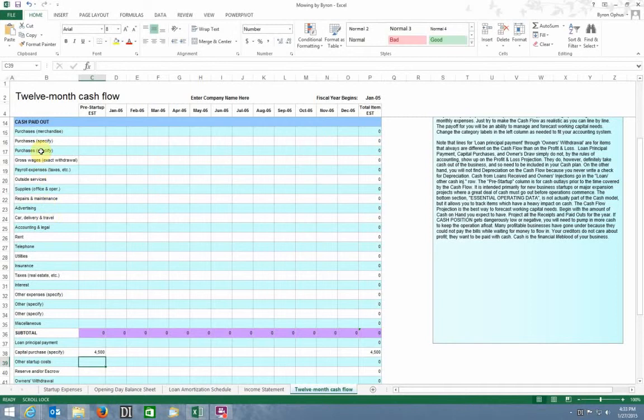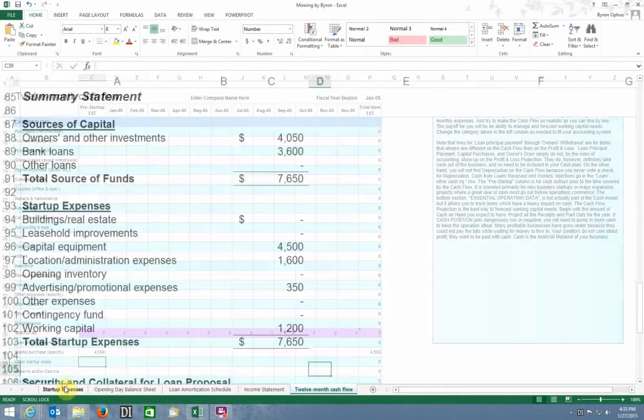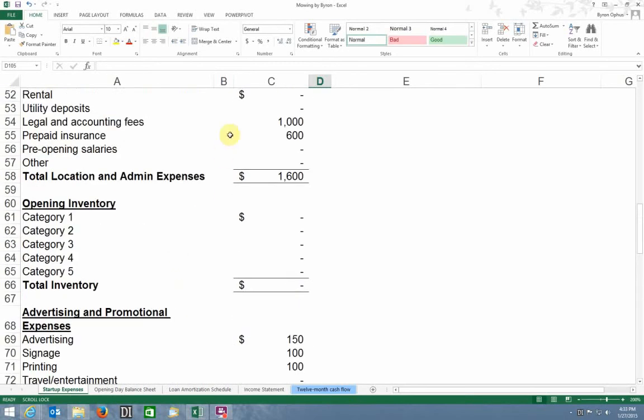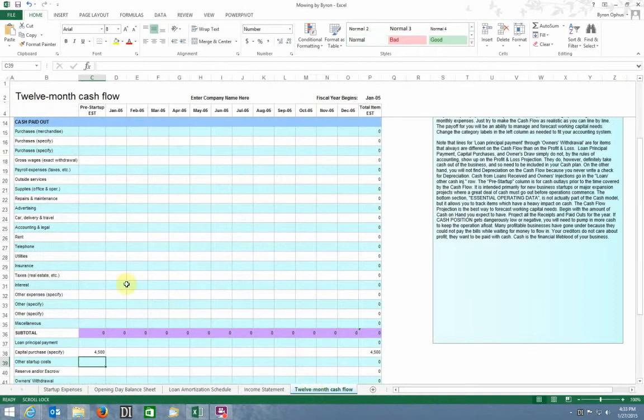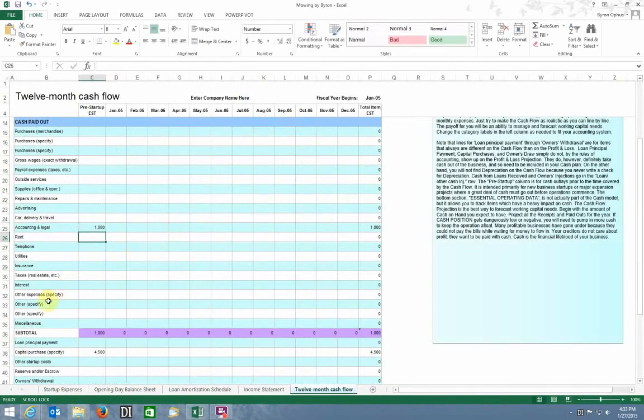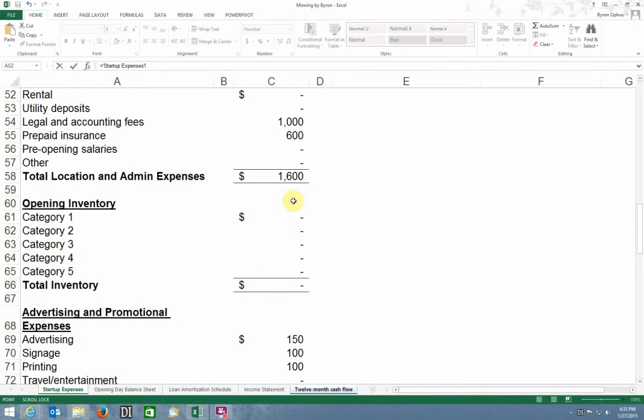So, yeah, you know, that might be my accounting and legal. Again, I don't know if I itemized those things. Did I up here? Legal and accounting and prepaid insurance. So I might want to break these ones down, right? So I've got accounting and legal. So I'm going to come here and I'm going to go equals and back to my startup and hit my 1,000. Okay, but then I had insurance, right? Prepaid insurance is 600. So I'm going to put that in this slot here. Equals 600.